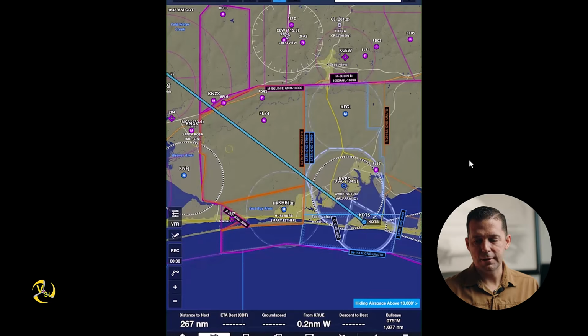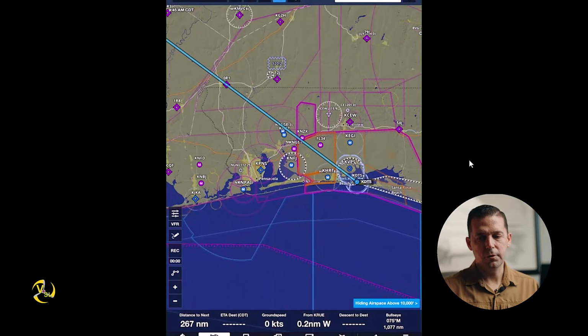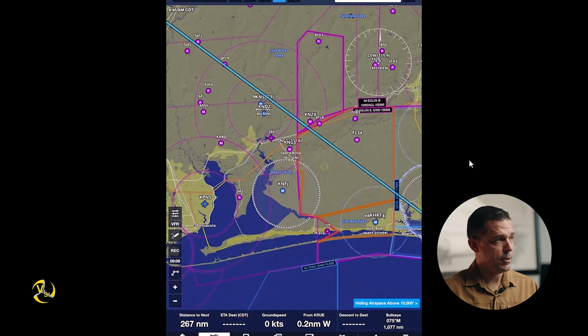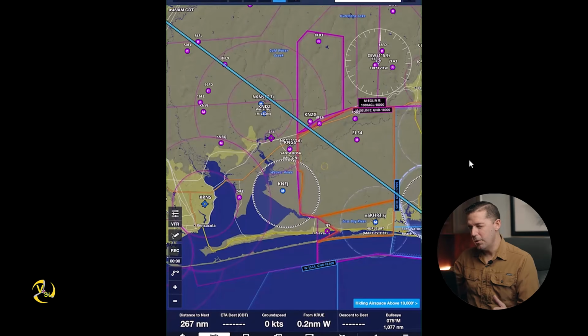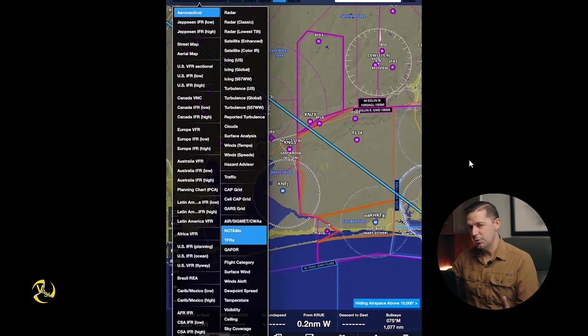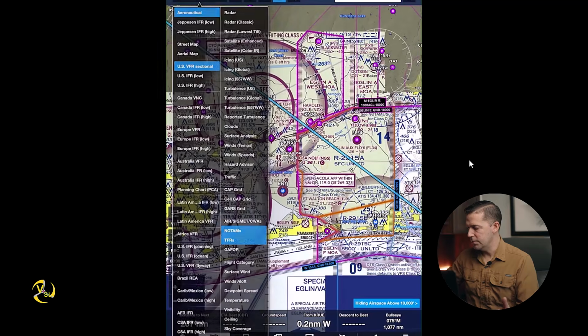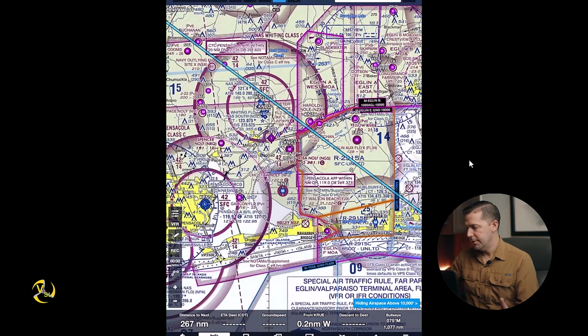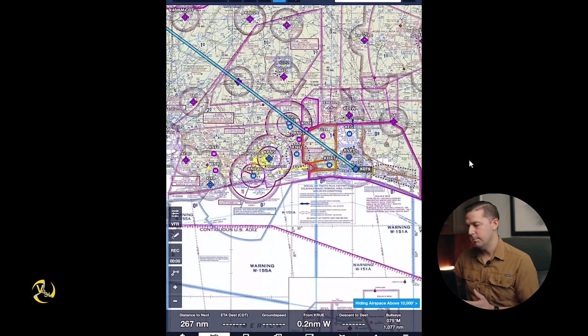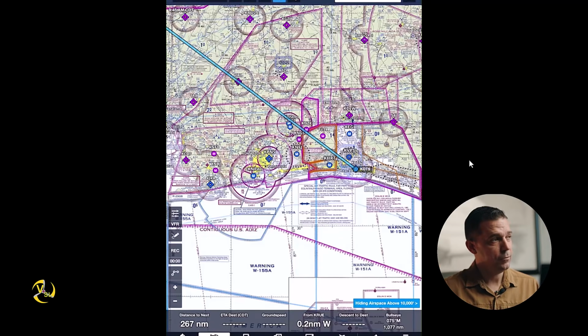And for that, we need to look at the sectional. So let's, I guess, rewind a little bit here, because so far I've just been looking at the aeronautical layer. And this is something that I suggest a lot of people do, because I think the aeronautical layer is responsive. The text gives you more or less information depending on your zoom level. And for most purposes, the aeronautical layer is plenty good for planning. But in some instances, you do want to look at the sectional. What I would recommend is do a lot of your planning in aeronautical, but then as you're double checking your plan, pull up the sectional to see if there's anything you're missing, because occasionally, and this is one of those occasions, the sectional gives you a little bit more data than ForeFlight does.